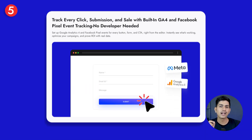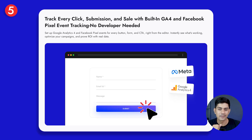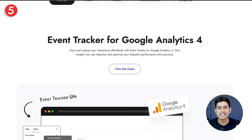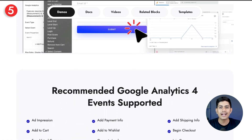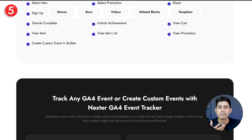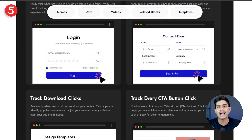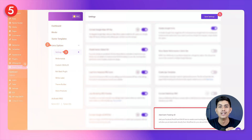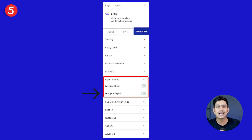Now let's look at how you can track what's really happening on your WordPress site. Nexter comes with Google Analytics 4 and Facebook Pixel tracking built in. Without adding any extra code, you can see exactly how many people visit, which pages they check, where they're coming from, and what actions they're taking — like clicking a button or filling a form. No extra plugins, no technical headaches, it's all built right in, making tracking and improving your site's performance as easy as adding a block in Gutenberg.